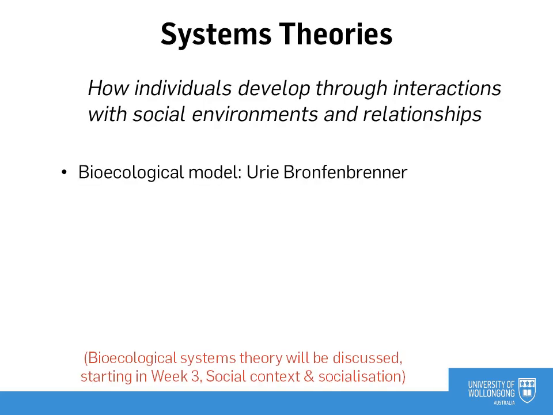Then the last category of theories that I'll mention in this lecture is systems theories. So these are theories, with the bioecological model of human development being the most prominent, that look at how individuals develop through their interactions with social environments and their relationships. And like the name of the bioecological model of human development suggests, these theories see nature and nurture as being equally important and basically inseparable. So it looks at how people's biology as well as their social environment interact in terms of forming human development. So we will start looking at the bioecological model of development starting in next week's lectures on social context and socialization.